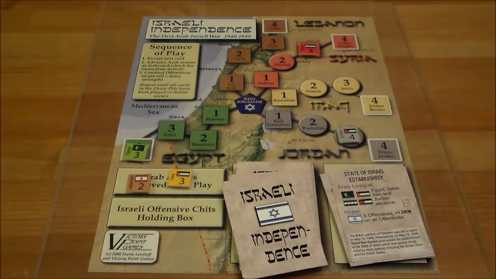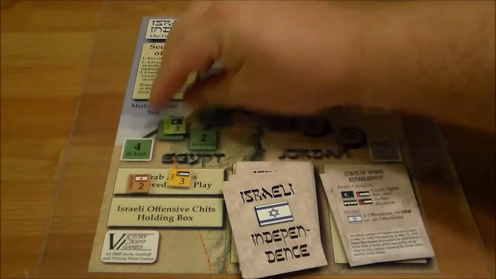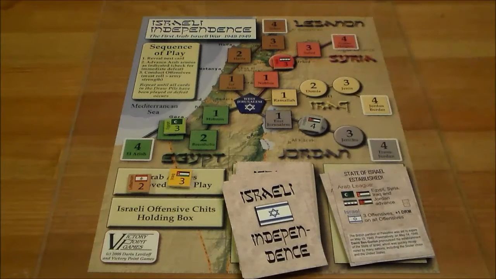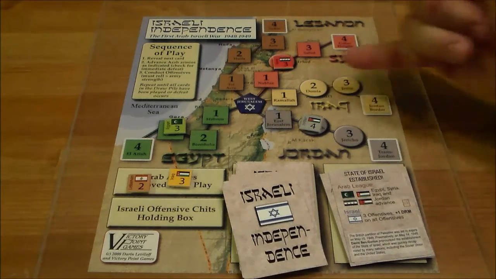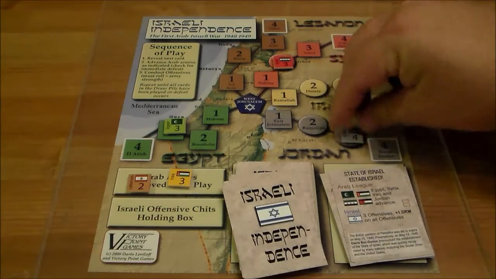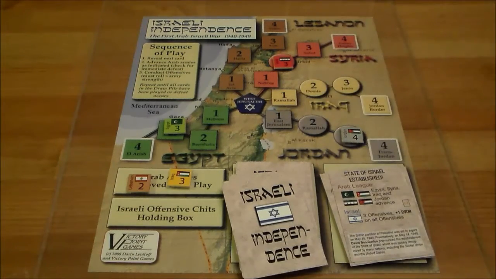State of Israel established. Egypt, Syria, Iraq, and Jordan advance. So Egypt, Syria, and Jordan advance, since Iraq's gone. I get 3 offenses and +1 die roll on all offenses. So this is going to be advantageous for me because they're actually creeping up here. Syria and Jordan I've got to do something about. So let's do 1 against Jordan. I got a 4, so normally that would be no effect, but because I get a +1, I'm able to push them back. We'll do the same on Syria.